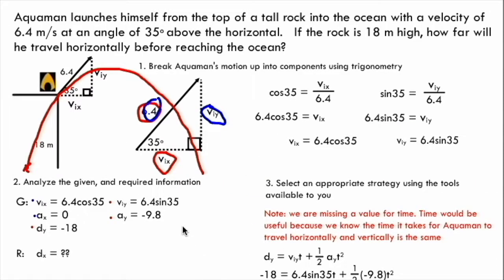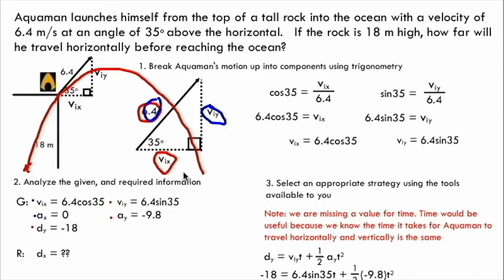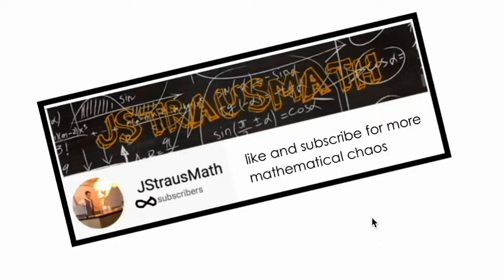Okay, so definitely a long, kind of complicated process. A lot of steps. But if you have an understanding of trigonometry, quadratics, and if you've solved a kinematic problem before, it's really not that complex. It's not the same every time. You do have to think about sort of what you have and what you need. That's why I always sort of write out my givens and my required. I do encourage you to do that just to help you plot out your plan for the rest of the problem.